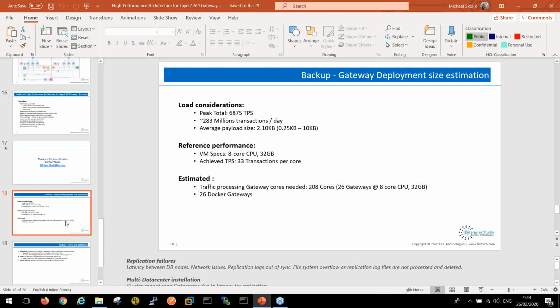So they have, I'd say, about 200 lines of policy code with cores and OAuth, so OTK built in. We got 33 transactions per core, because it's easier to calculate, not the number of gateways, since that depends how you scale them. How many cores you give them, how much memory they have. It varies on the policy code and on your backend latency. But for that specific use, we got about 33 transactions per core.